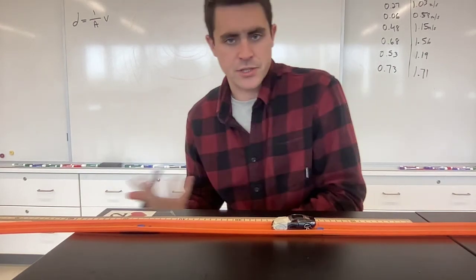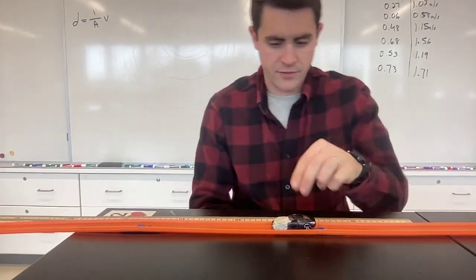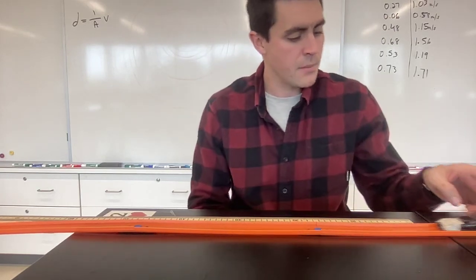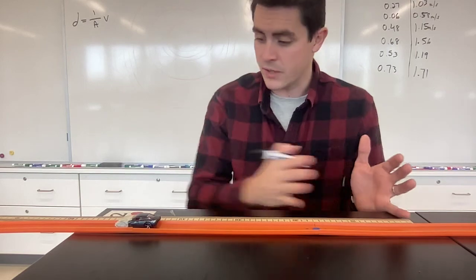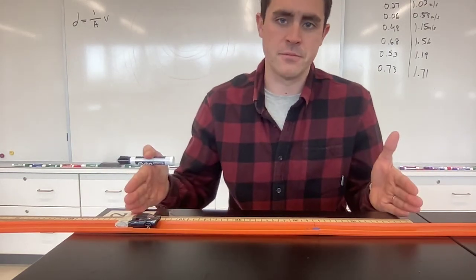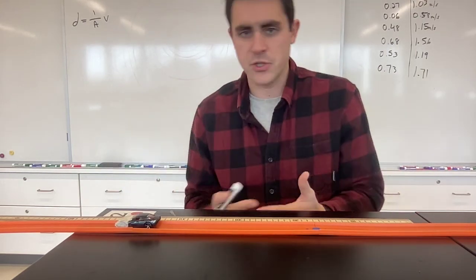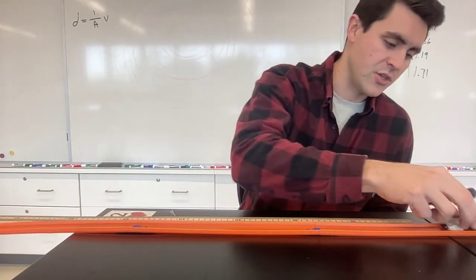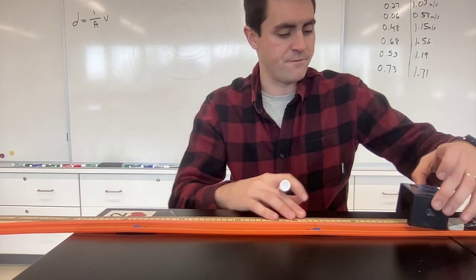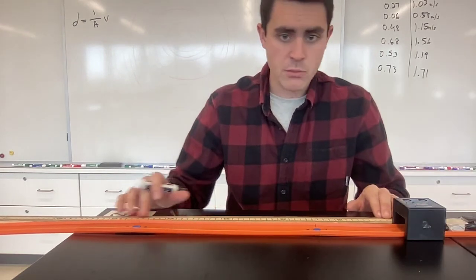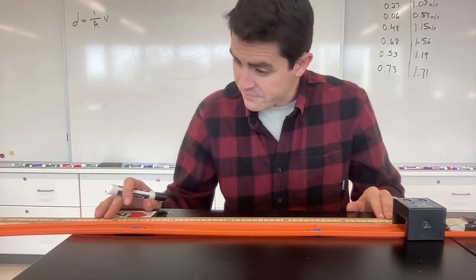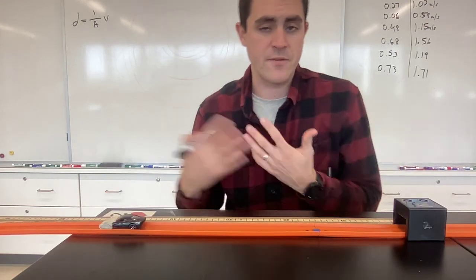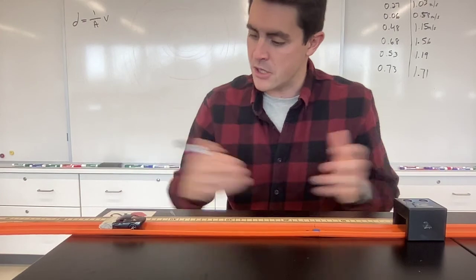Like I'm not going to measure time, but I'm able to then kind of move this car or push this car down the track. That was not a good push. But I can push this car down the track and determine, okay, if it moved half of a meter, how fast was it going in order for it to take half a meter to stop? So basically what we've decided to do in class is that we will set our photo gate on the track like so, and we'll measure from the final laser on the photo gate, and we will just send this car down the track with varying speeds and measure the stopping distance.